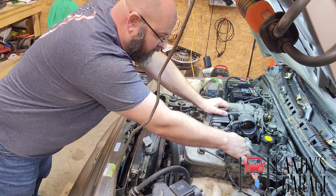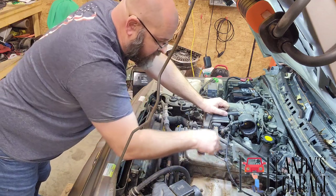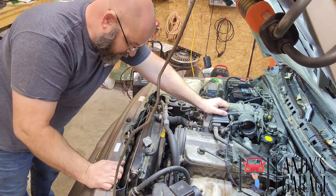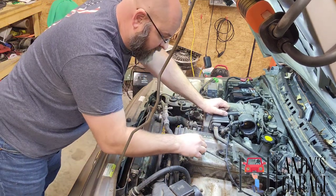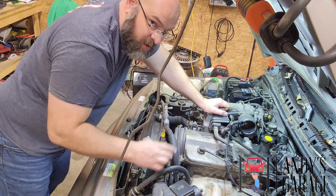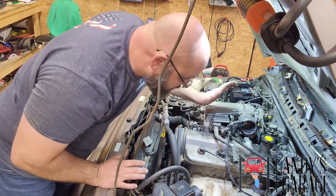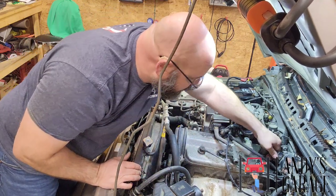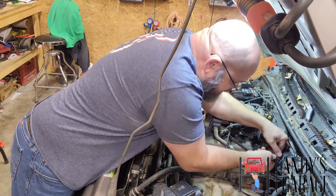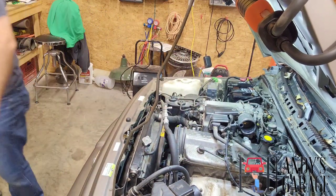So anyway, I already marked the plug wires. The plug wire is already marked on the cable, but I always do this just to keep my habit going, because if you work on a car that doesn't have the factory wiring, more likely it's not going to have the numbers on them. So I always mark the numbers on it just to be careful. Anyway, let's connect this coil here. Screwdriver here.